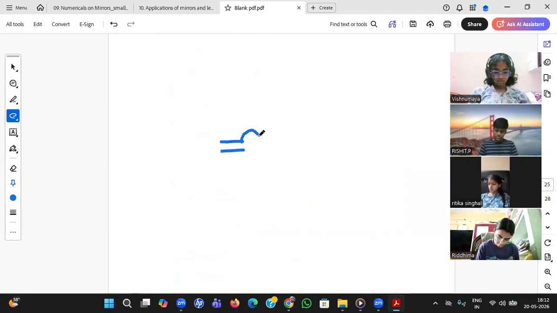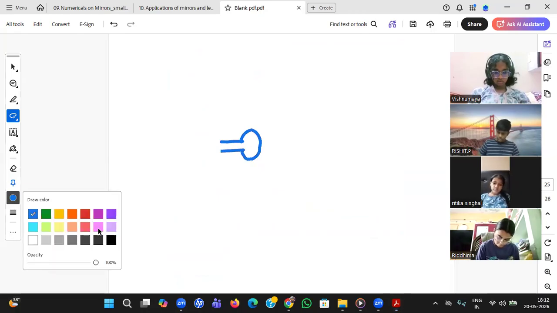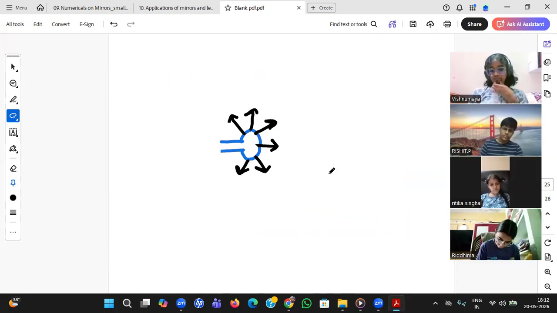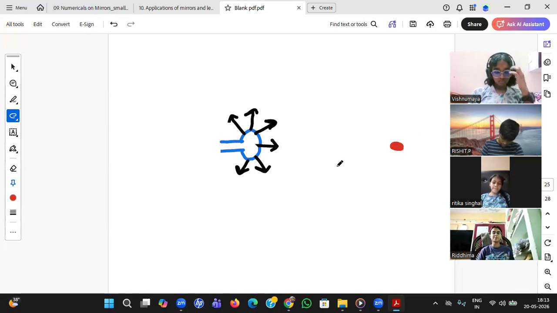Suppose this is a lamp. Obviously, the light rays will go in all directions from this lamp. Now, if I want to search for an object, or focus on an object which is very far, will this small lamp help the light rays pass that much distance? No. Your light is spreading in all directions, so rays may not go up to there and it may not be visible to me. Now, how can I make this arrangement so that my light rays will reach there?